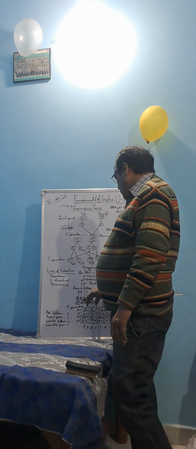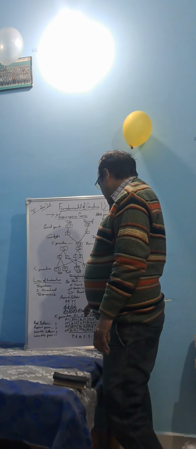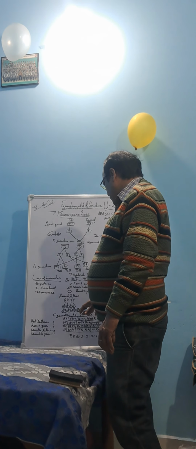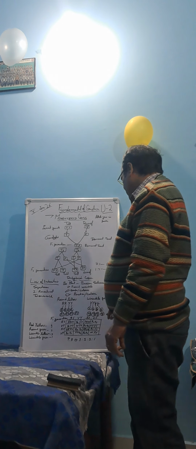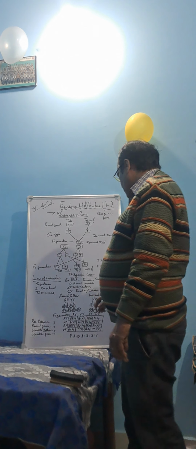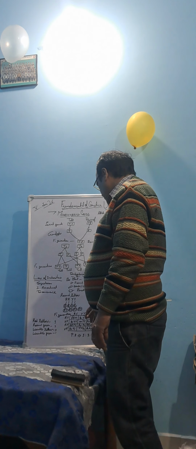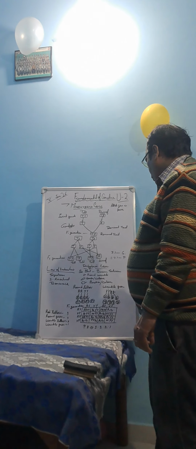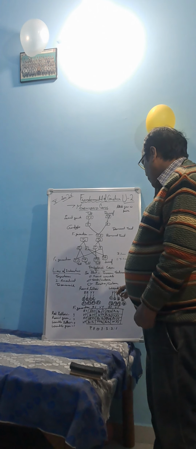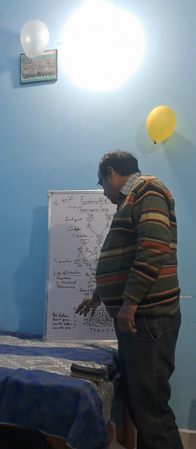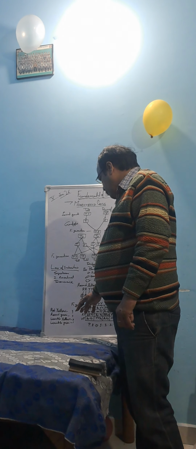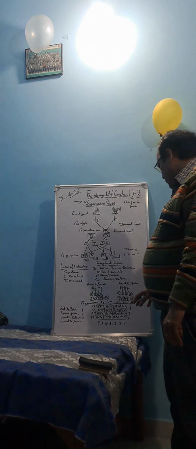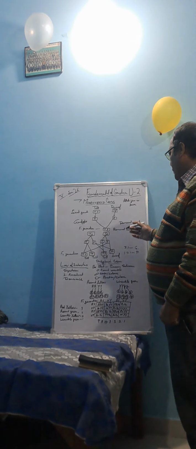After they are mutually crossed, each allele separates: capital R, capital Y, and small r, small y. Then this is the F1 generation, RrYy in all. Then you cross them to get the F2 generation. Using the Punnett chart, you find them like this. After crossing, we find round yellow 9, round green 3, wrinkled yellow 3, and wrinkled green 1. So the phenotypic ratio is 9:3:3:1. This is the monohybrid and dihybrid cross.